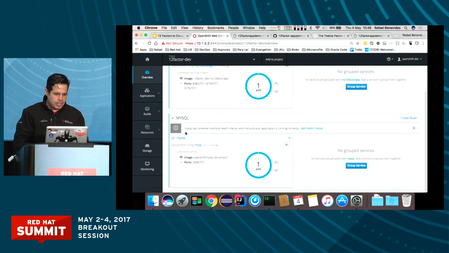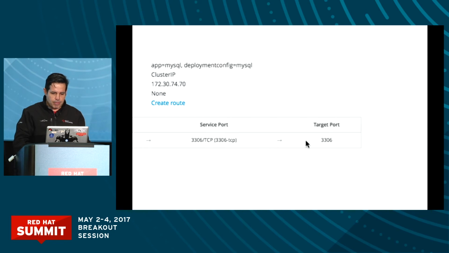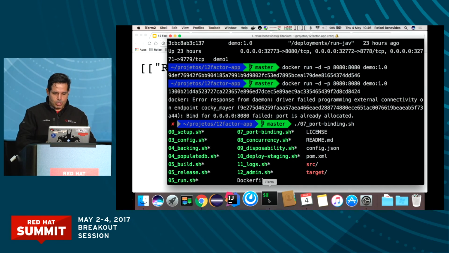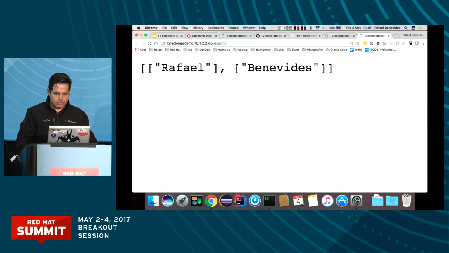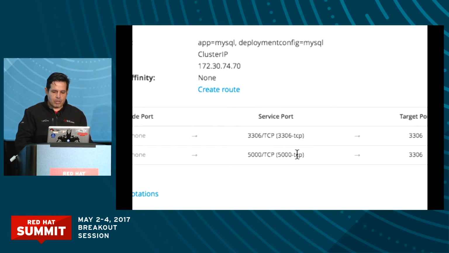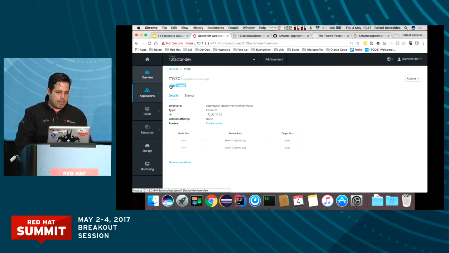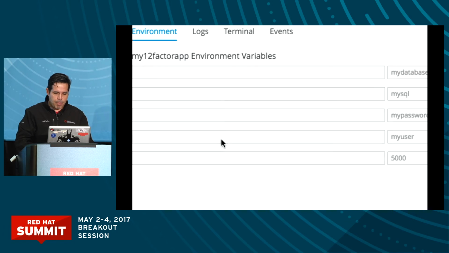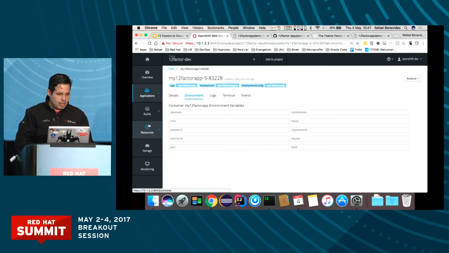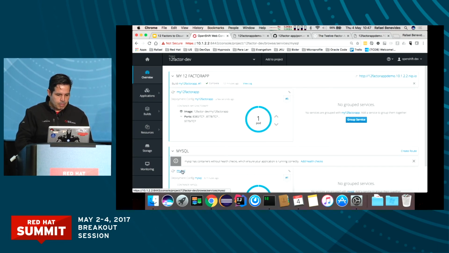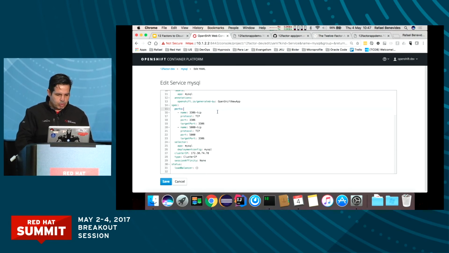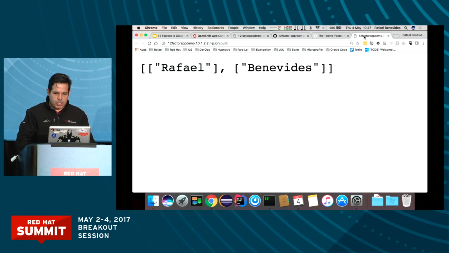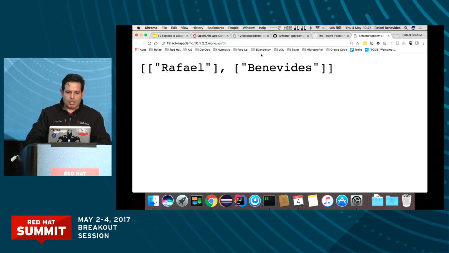So what I will do now, you can see that my SQL service is running on port 3306 with the target port 3306, and I have the connection, everything is working. And I will change the port to port 5000. Okay, you can see that a new port 5000 is now mapped to 3306. And my application now has another configuration, with factor number 5 and factor number 3, that says that the proper port is 5000. So I changed the port, and to show that, let me do something else. Let me come here to the MySQL service, and I will just remove the mapping of port 3306, just to show that my application will continue to work. Okay?